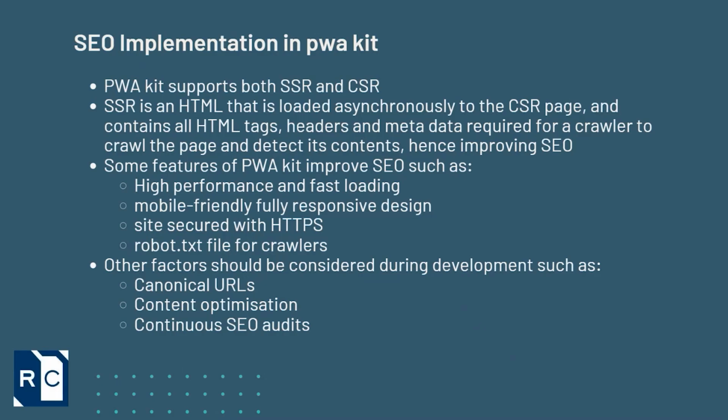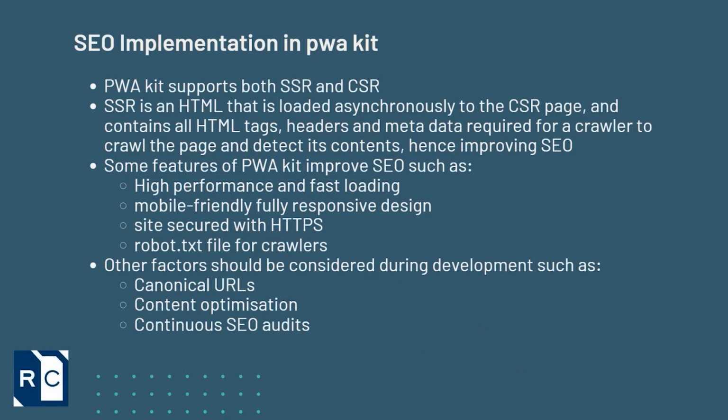There are other features of PWA Kit that actually improve SEO. If you compare the SEO of PWA Kit, given that you followed all the best practices, it would be relatively a lot better than the SEO of SFRA and SiteGenesis. And some of those features, for those again who are familiar with SEO, you know that the performance of your site, how fast your pages are loading, how mobile friendly it is, how responsive your design is, how secure your site is, are you using HTTPS or not? All of these factors contribute to ensuring that your SEO is as good as possible. And you also have a robots.txt file, which is specific for crawlers to ensure that they're going on the right routes.